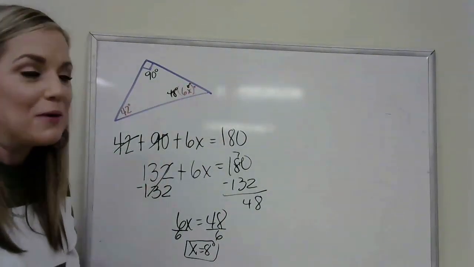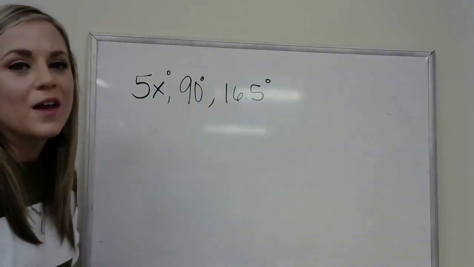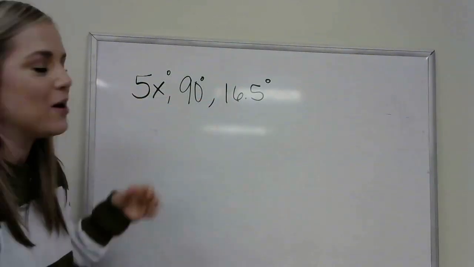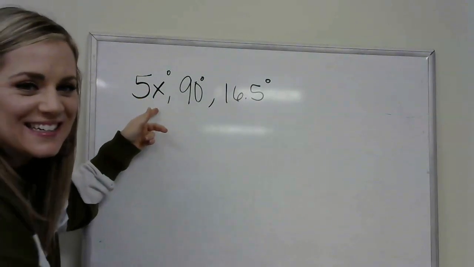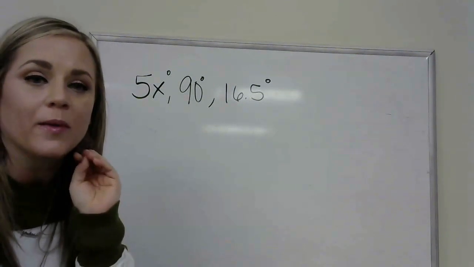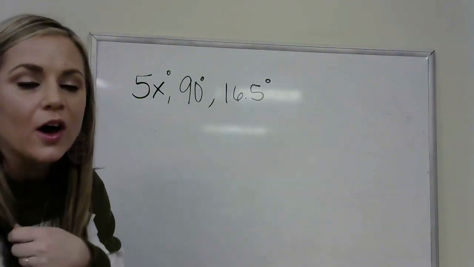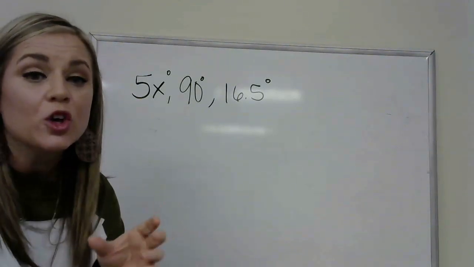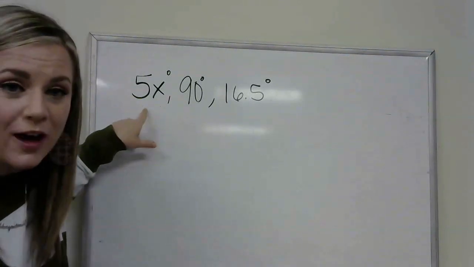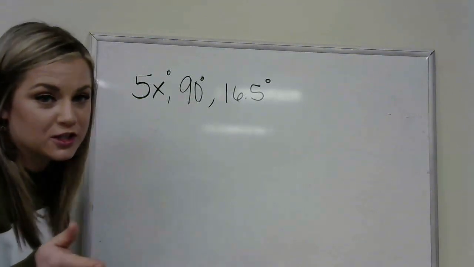Okay, so I hope you don't have any questions. We got some more examples coming up for you. Okay, so now we have three different angles, and we've got to figure out what x is. Make sure that you're paying attention. They may ask you to determine what x is, or they may say find the missing angle. Okay, and if they say find the missing angle, you have to find x first, and then whatever x is, we multiply by 5, and that will be our missing angle, okay? All right, so we're going to do both just to be sure.